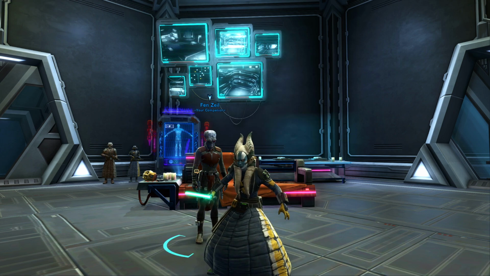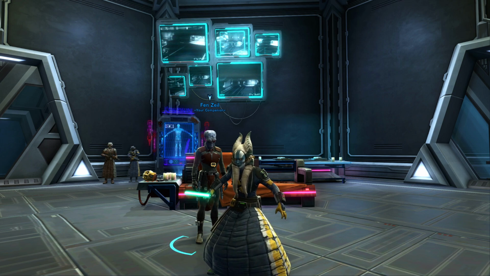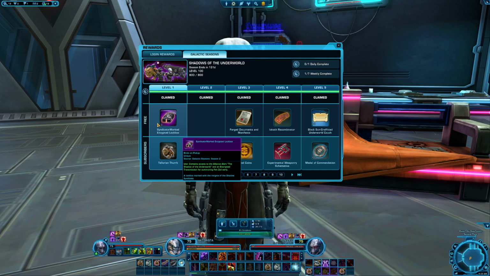The first main reward that you get is the Fen Zeil Companion. And if you haven't noticed, he is a Duros, and he is much like Cad Bane. Many players have been pointing out that they're very excited to see a Cad Bane-like character who shows up in multiple types of Star Wars media. This is not Cad Bane, but he's still pretty cool. And you actually get him right away at level 1 on the track, and he's available even to free-to-play and subscribers.